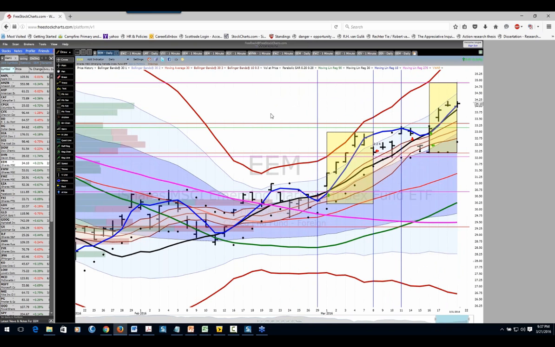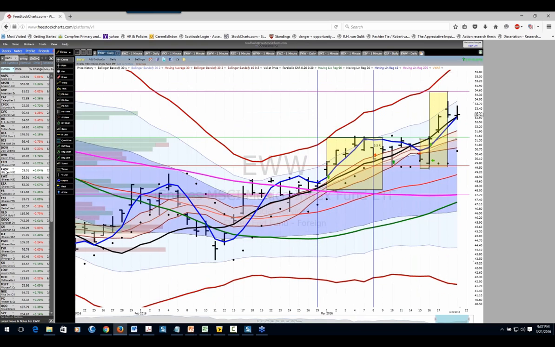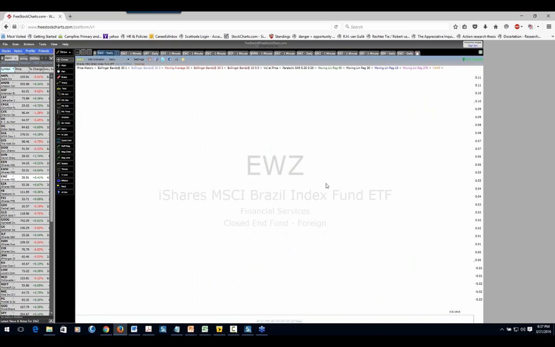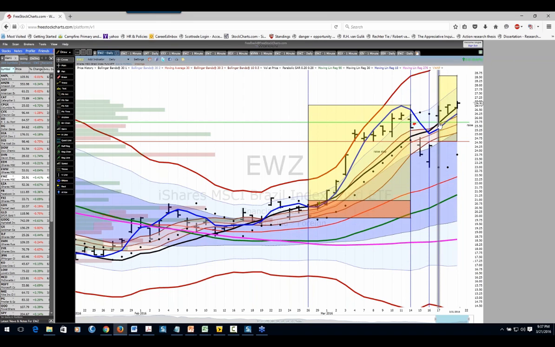Emerging markets. Re-entry. This is one where we played short, had a fractional win, re-entered on the long side after the Fed. We're in good shape. Our stop is down here. I'm going to raise the stop up to there. Mexico. Re-entry in the usual way, in good shape. Brazil. Got a re-entry. We've cleared this hump. This looks very promising.